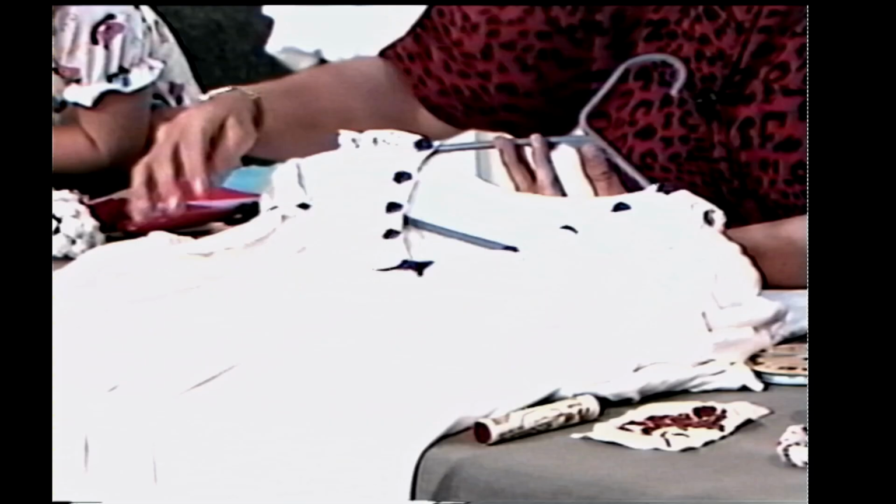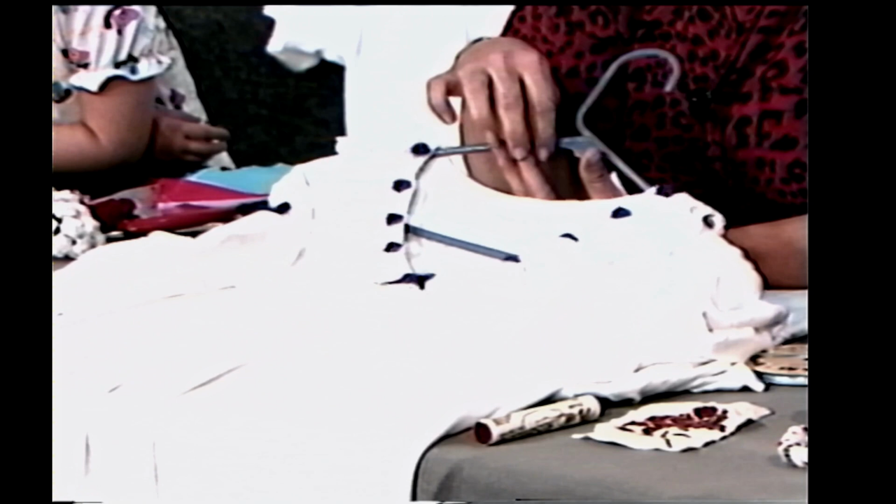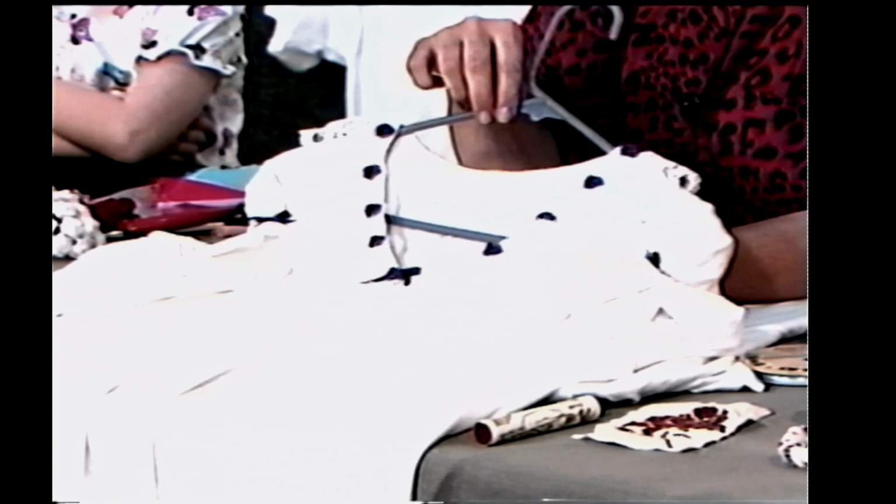Now, mine, I'm going to do one like this. This is one I've already done. I got a V-neck t-shirt, and what I did was I glued some lace around it and then glued the flowers, and then I put a little ribbon on the shoulders, okay? And really, with the t-shirts, it's unlimited what you can do. Let me show you another one.